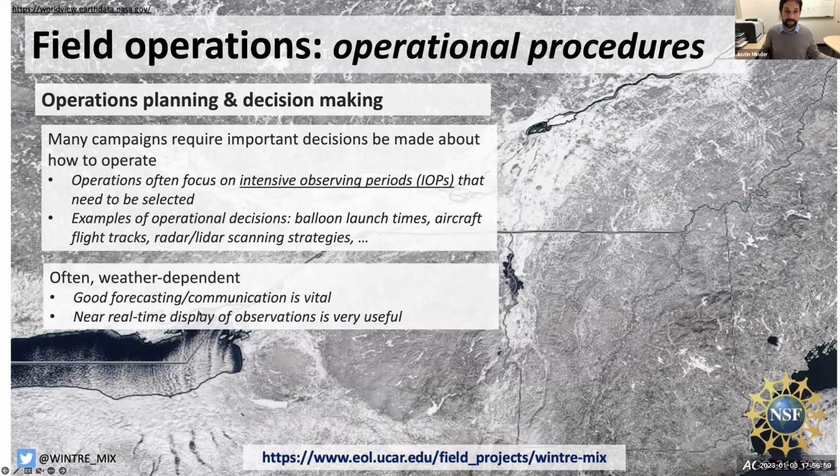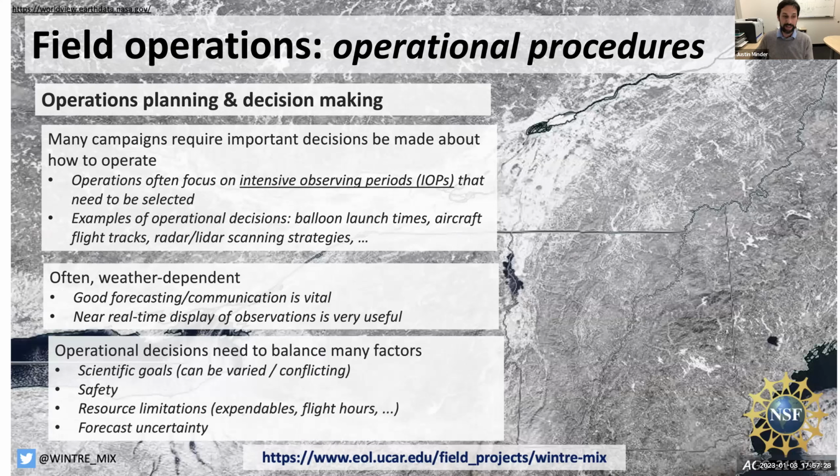Often these decisions are weather dependent, so you need to have good weather information. You have to have good forecasting, good communication of those forecasts, so you can then plan your operations during the campaign. You also often want to see the data you're collecting in near real time, so you can make on-the-fly adjustments to what you're doing, or learn from one IOP to the next how to better target the types of weather that you're trying to observe.